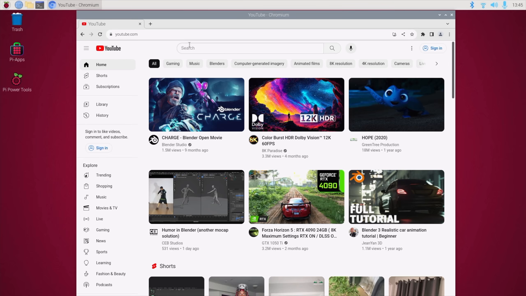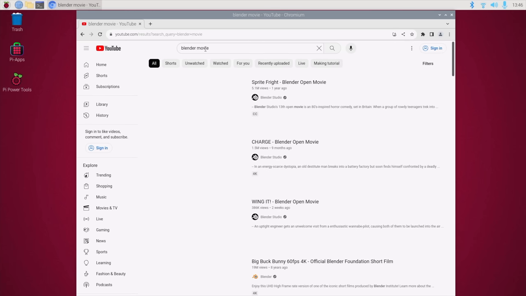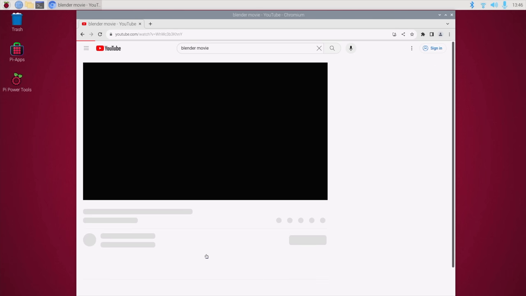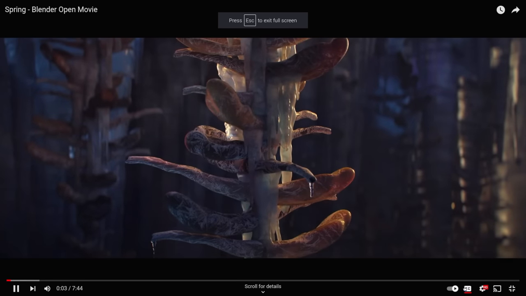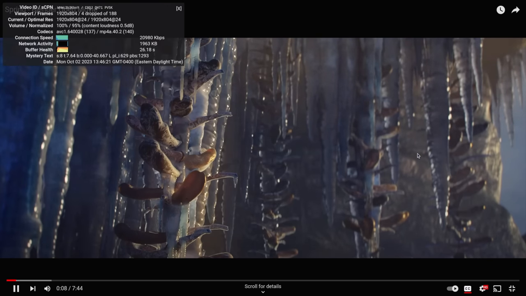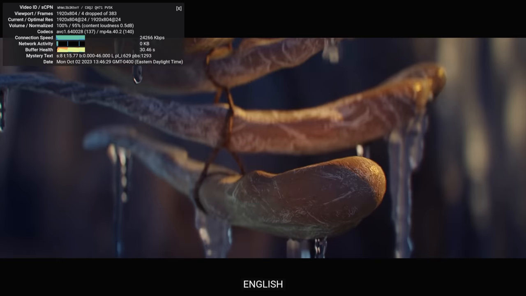The first thing I wanted to show off here was some 1080p playback from YouTube. Now, even at 1080p60, we'll still get some dropped frames, and I'll show you that in a second. But the first thing we're going to go with here is this 1080p 24fps movie from Blender, and we're definitely going to go full screen with it. Make sure we're at 1080, stats for nerds. On the initial load-in, we had a few dropped frames. This is totally normal. Even on my high-end gaming rig, I get dropped frames when I load into a video. But throughout, this will not drop any more frames, which is really awesome.